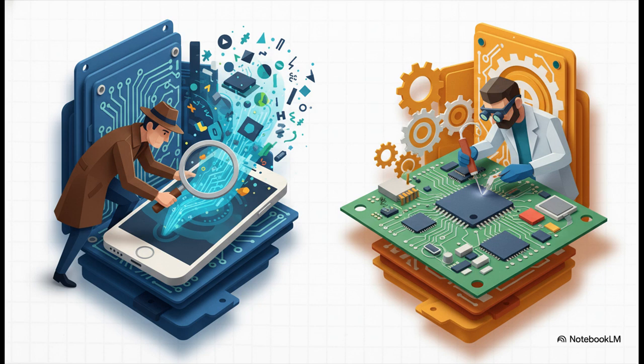But here's a fascinating side effect of all this complexity. It's forced the independent repair world to evolve in incredible ways. To fix these phones now, you can't just be a person who swaps out parts. You have to be a digital detective who can read hexadecimal, a microsoldering artist performing surgery on a scale you can barely see, a real code breaker.